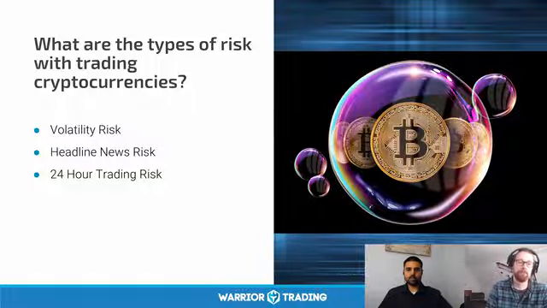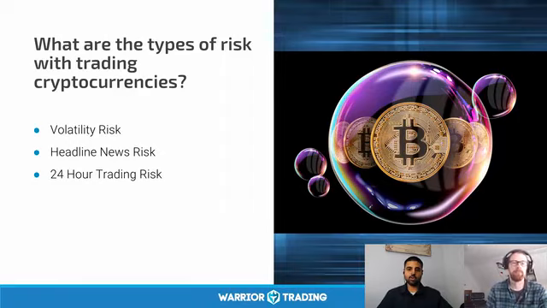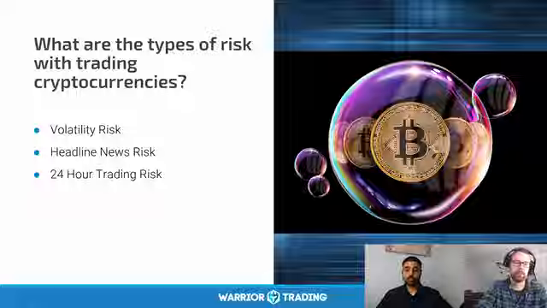So volatility risk really results from the imbalance in supply and demand, and it leads to constant fluctuations in price. So the price volatility is a major risk in every trade you take, and you have to determine how much you're willing to lose before you take the trade. So say you buy Bitcoin at $10,000, there's a very real chance that it may go against you, and it could go to 9,000, 8,000, 5,000, or it could even go in your favor to 12,000, 15,000, right? There's the price volatility risk that results in an uncertain outcome.